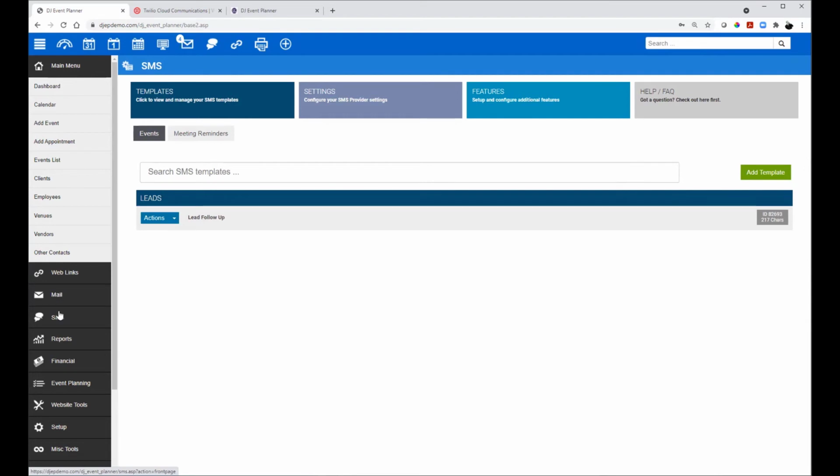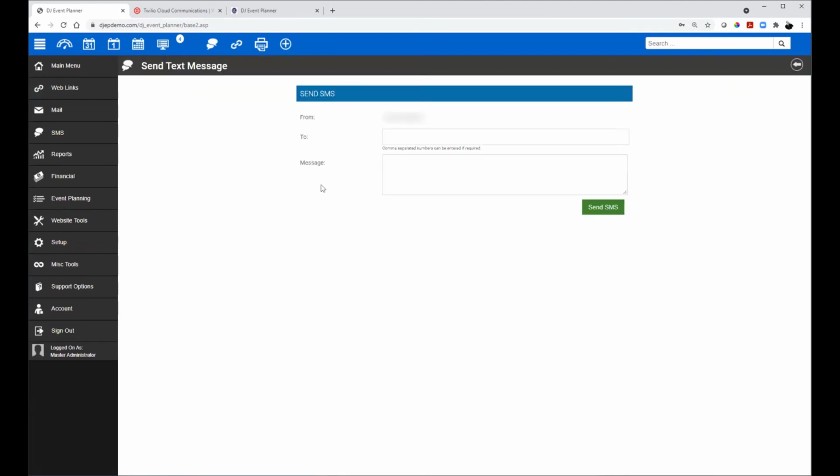Okay, so a bit of a weird way to work this one because it's not actually built in to be used as bulk messaging. There's nothing in SMS to stop you from bulk messaging. We don't have any restrictions like we do with email because we don't get blacklisted. Because you created the account with Twilio, it's you that gets blacklisted. So if you want to spam away. But the way you do it is this. Fletcher, if you want to do this for me. Okay, so go to the SMS Hub.